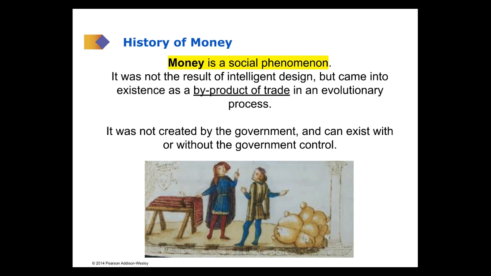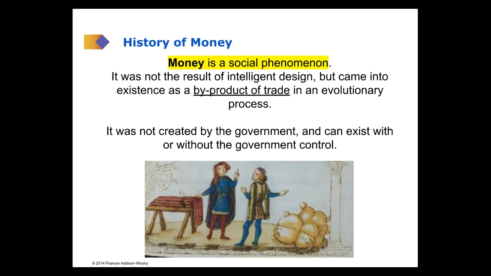So this is an important thing for us to understand, that money came about as a byproduct of trade, and that money is really a social activity as much as it is anything else. And sure, it helps us with our economic activity and with trading and with buying things and saving and storing value. It plays all those roles for us. But the existence of money came about from social interactions, as a byproduct of trade.